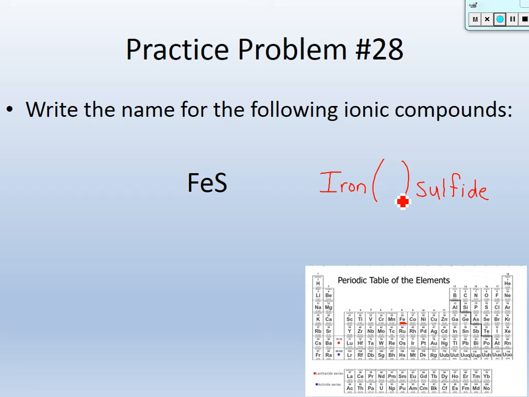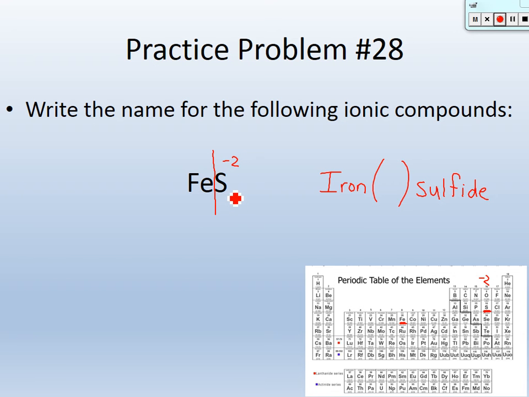Now let's figure out what the charge of iron is. Can I look at the periodic table and say, oh, it's in this group, so it's plus something? Nope, because it's a transition metal. We don't know. But we can figure it out from the other side of the compound. So draw your little line right there. Sulfur sits right here. What is the charge of sulfur? -2. We know that one, right? So let's put a -2 right here, because that's what its charge is.